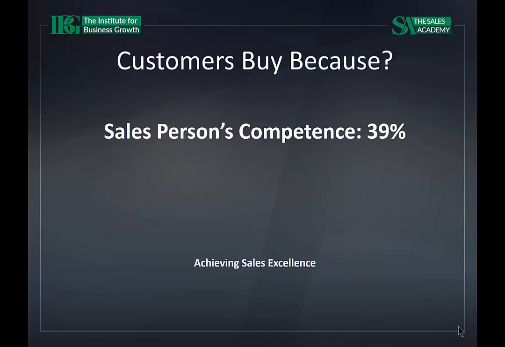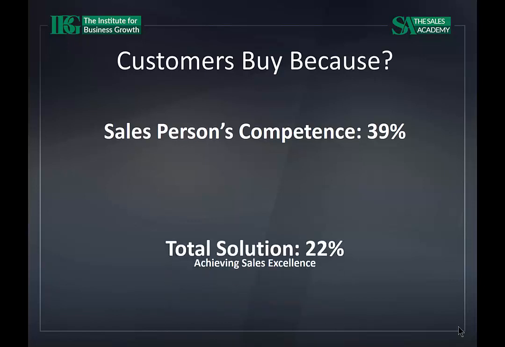Let's talk a little bit about why customers buy. This comes from a book called Achieving Sales Excellence. And the author suggests, this is an interview, by the way, of 8,000 business owners, that your skills as a salesperson account for 39% of the success of the sales transaction in terms of communicating value and moving the prospect through the sales process from suspect to prospect to customer. A suspect is someone who might be able to use your services. A prospect is somebody who definitely has a need for your service. A customer is someone who signs on the bottom line and pays you for the right to do business with you.